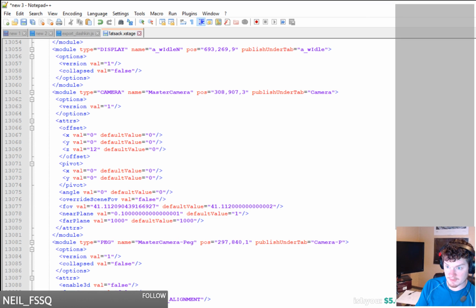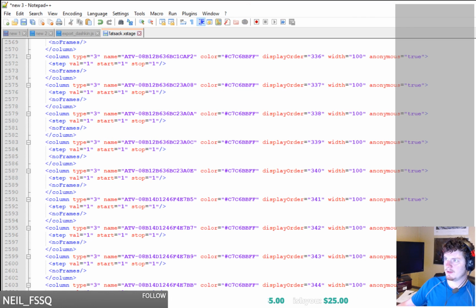But then we've got these adders, and then under adders we have position, and under that we have adder 3D path, and then we have column equals the... so this is under column, and this is going to be name equals the like ATV dash blah, and this will have the column again here.